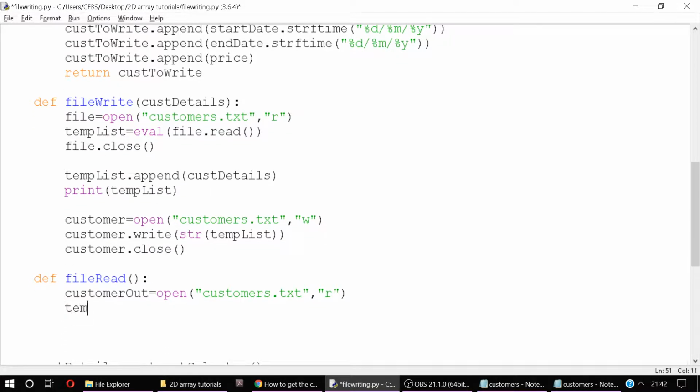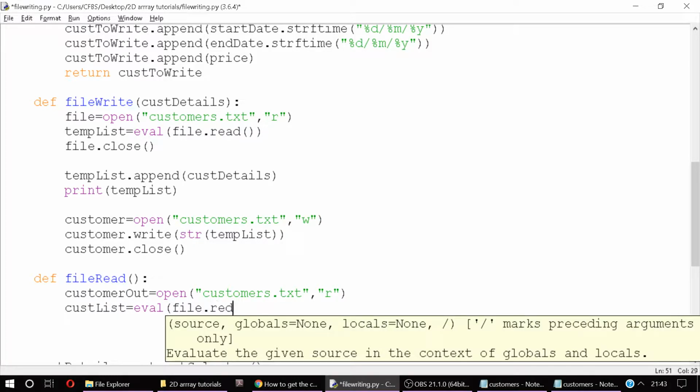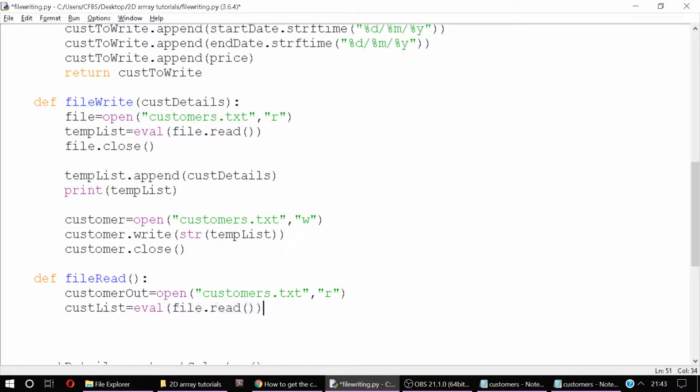So we'll say, I like to call it a temporary list, but yeah, let's just call it customer list equals eval. So we're going to evaluate the file, which is actually now a 2D array, and then we can print out all of the lines. That 2D array is called customer list.